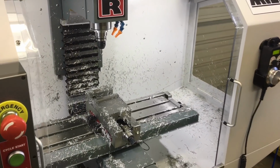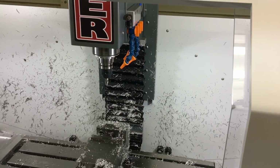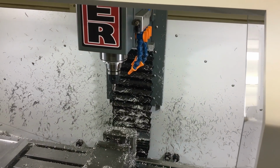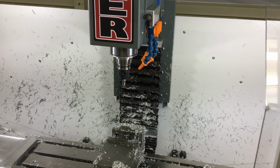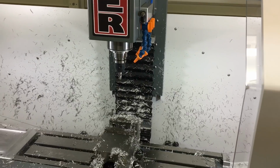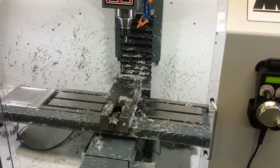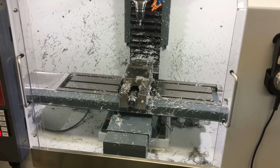but no, it was juicy. And the coolant too, it's a Little Giant pump, and yeah, it works. I was blown away by the pressure it puts out, considering how small it is. It seemed to be working pretty nice. So, dang, my gimbal's dying on me.